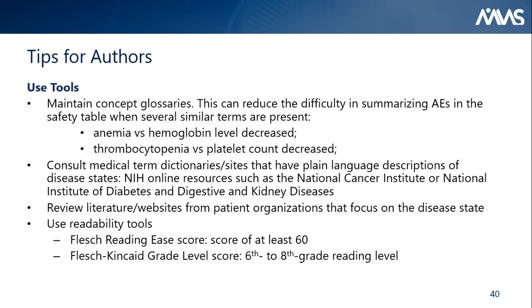The next big thing that we recommend is to take advantage of the many different writing tools that are available to authors of plain language summaries. As we've mentioned many times, one of the more challenging aspects of creating a lay summary is translating preferred terms for adverse events into lay language. This can be particularly difficult when describing several AEs that have very similar meanings.